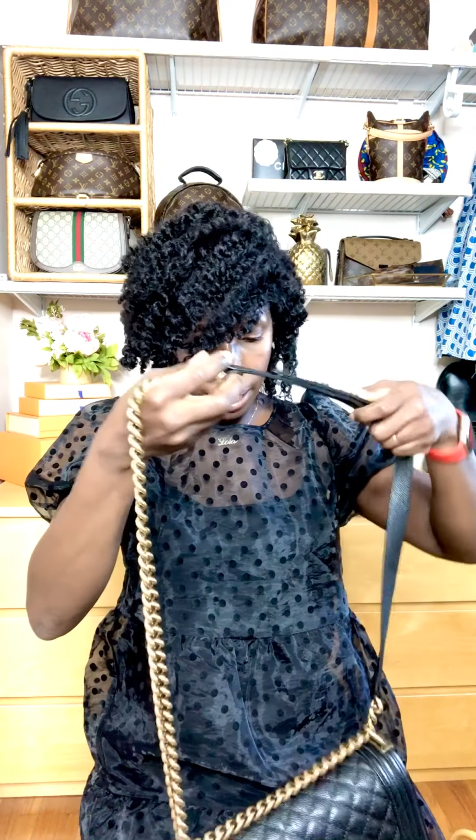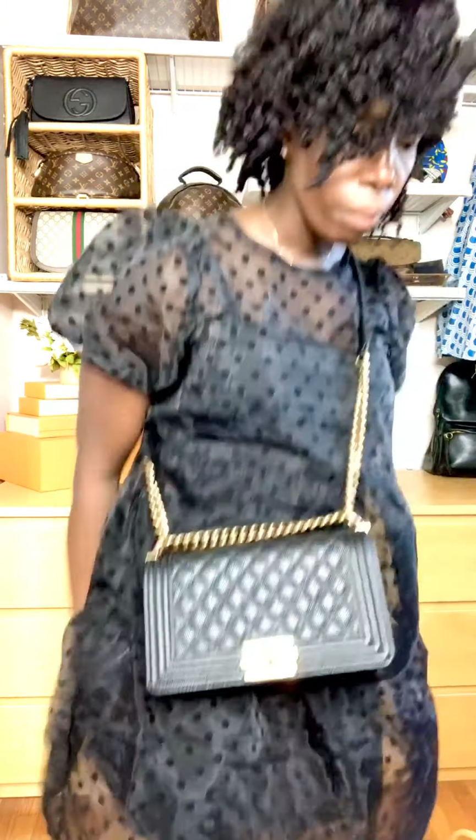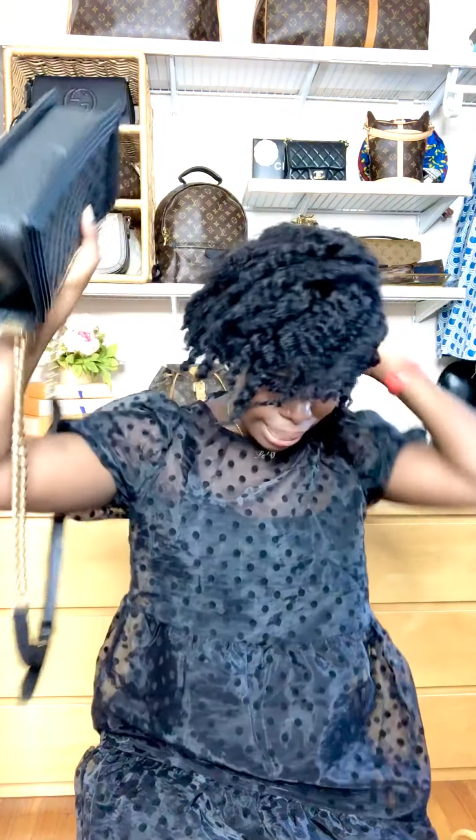The rules were that it didn't have to be your most used bag, and that's true. This bag is definitely not my most used, but everything about it, I mean, am I imagining it, or is it perfect in every single way? Get caught in the rain? No problem. Will it scratch up? Not at all. Does it shimmer and glisten because of the beautiful caviar? 100% absolutely. What would I change? Nothing. For a bag its size, I think it does its job immaculately well. So this is my second one. So yeah, these are the two.